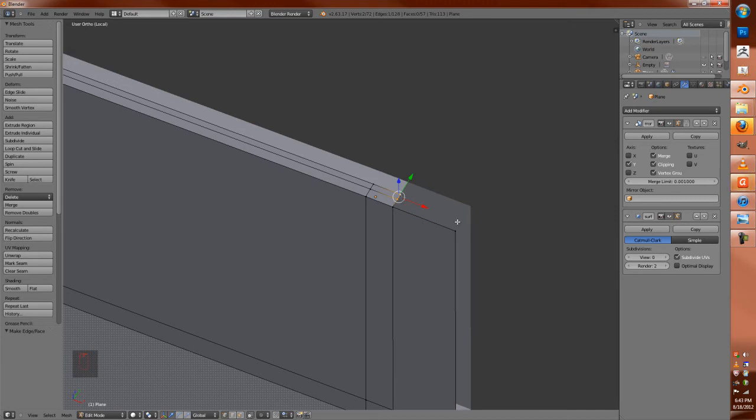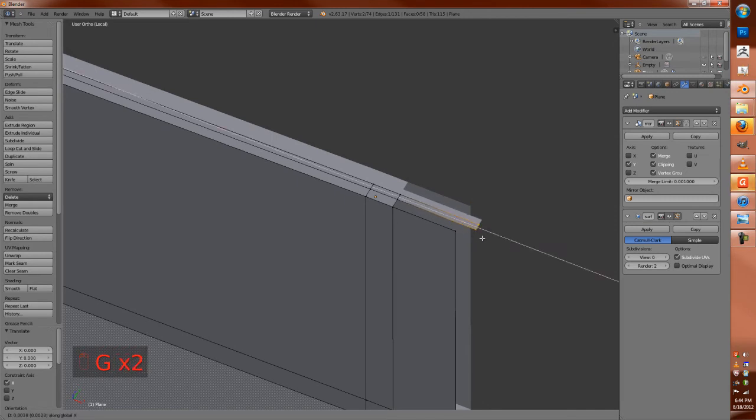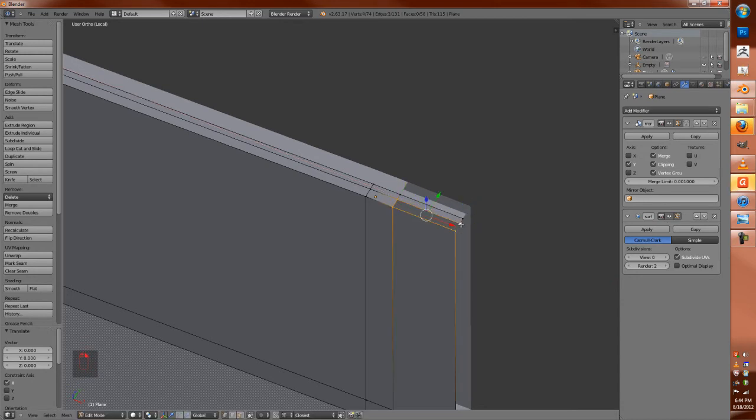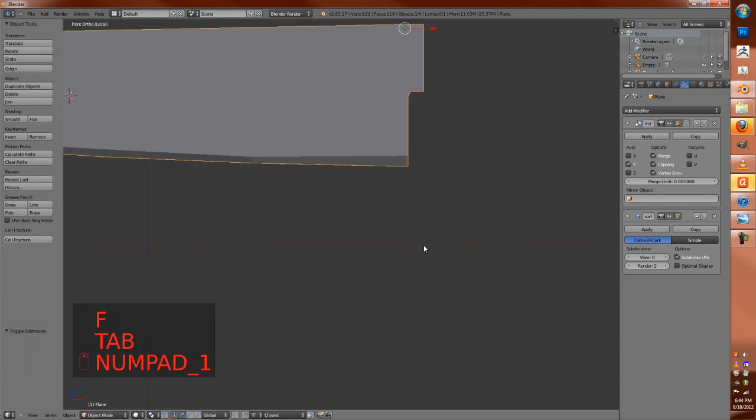So I want to extrude this exactly to this point. If I hold Control Shift and press Tab, it brings up my vertex snapping, meaning my options for snapping. I want to snap it to vertex, so if I press E, X, and then hold Control, it'll enable snapping, and I just snap it there. Regularly it just goes wherever you want, but if you constrain it like I did right here by pressing X, it'll constrain it to the X and make it reach. Just in case you didn't know, just throwing it out there.